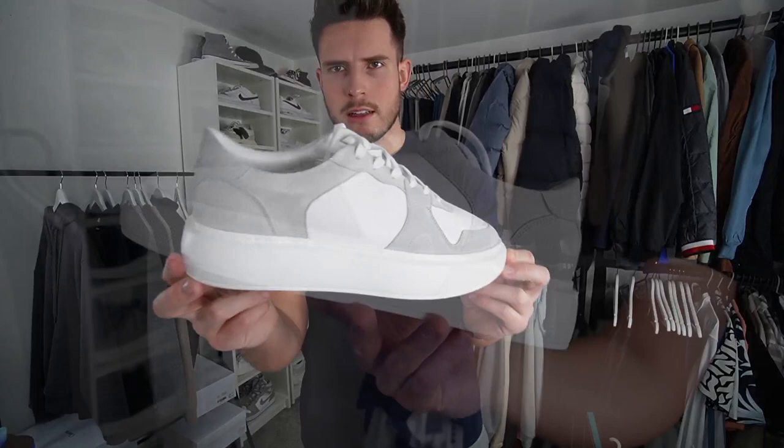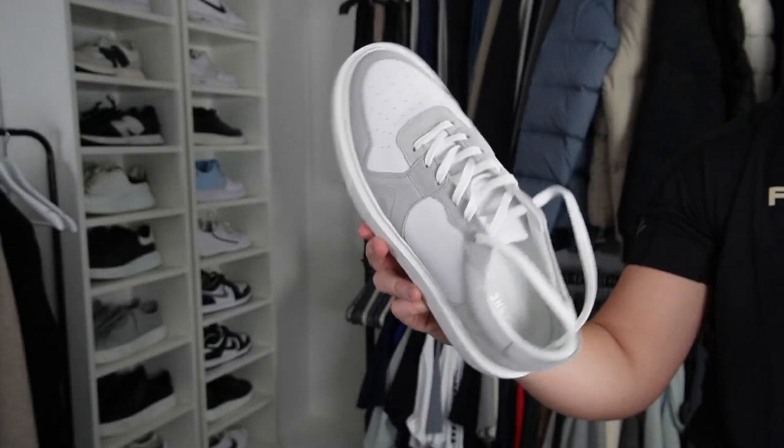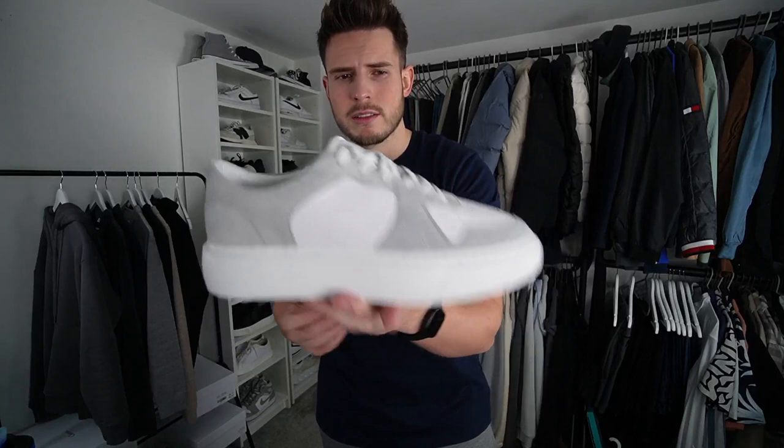We've also got some court trainers from Arne — I think I've probably shown you these before. I've got so many trainers now, I do not need any more for a good while. So we've got the court trainer from Arne in white and mid-grey; I think I got these in the Black Friday sale. I do really like the clean ones, but I also like these — it's a tough choice. The clean ones seem a little bit higher quality, but these are still absolutely class — I think they were 60 or 70 quid, a bit of a bargain. Good thing about Arne as well: they come with trainer bags, shoe bags, whereas the cleans don't — that's one plus from Arne.